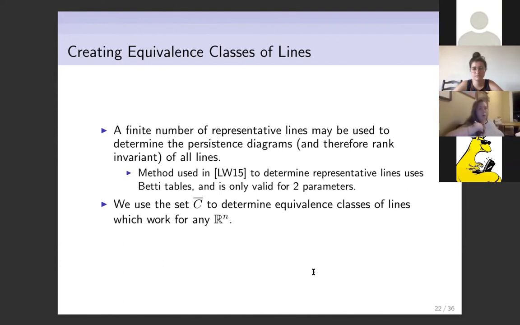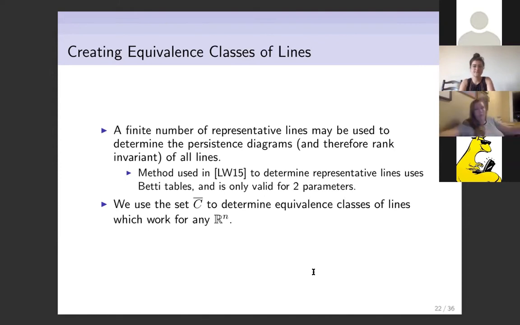So our goal then became, we wanted to use this set C bar in discrete Morse theory to determine equivalence classes of lines, equivalent in that they have equivalent persistence diagrams, which works for any number of parameters, not just 2 parameters.